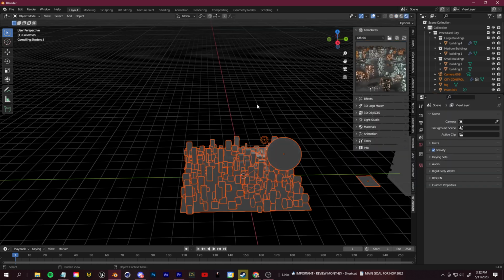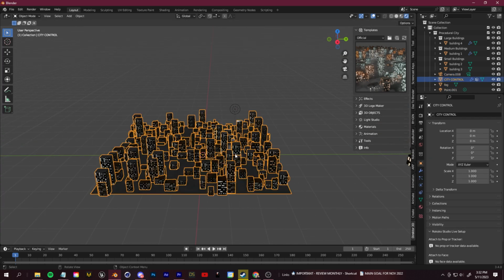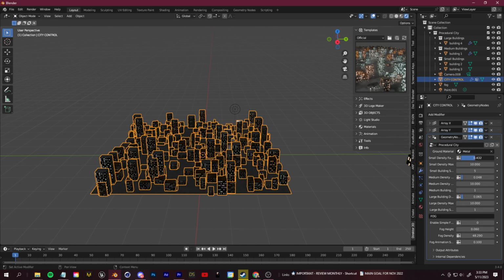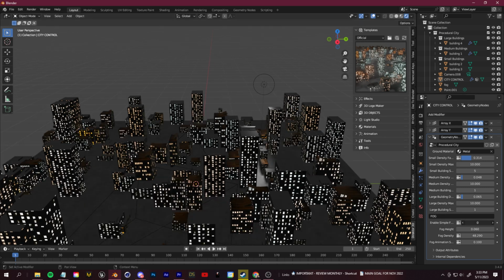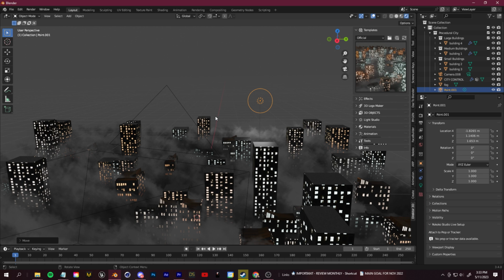So I click city and it automatically adds it into my project. If you want to change anything, select your object, click on this little tools icon, and you have all of these buttons here to control anything you need with the city. You can even add in fog just with this little checkbox. Fog is going to react to the light. So again, a ton of different procedural tools.